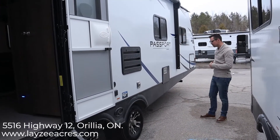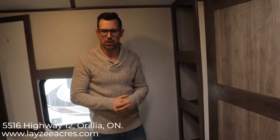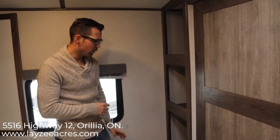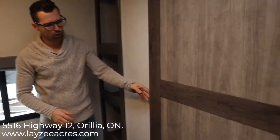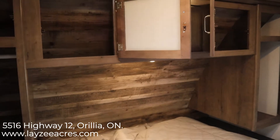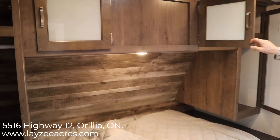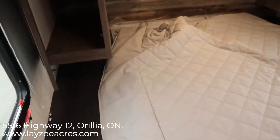Awesome, let's have a look inside. We're inside the Passport 2710 on the off-door side looking toward the door side and the front bedroom. One thing I want to point out is we have these cubby holes built in here as a bonus, behind the kitchen from the other side. We have a nice barn-style pocket door separating the living space from the bedroom, and then we have all the storage wrapped right around the bed — hanging closets on both sides, open cupboards, a light above the bed, and bedside tables on either side with receptacles.